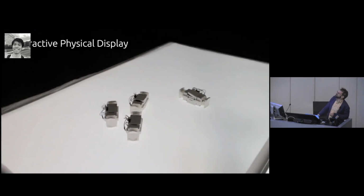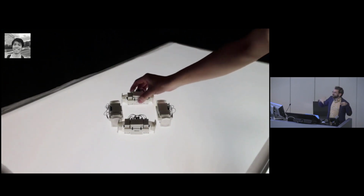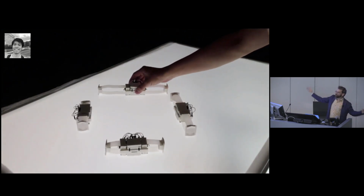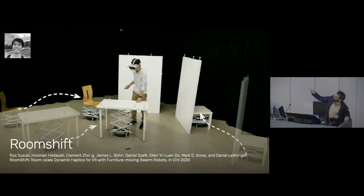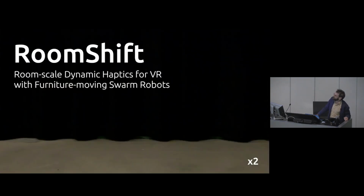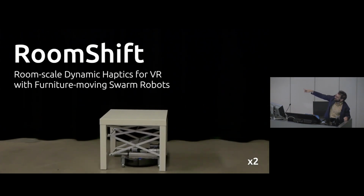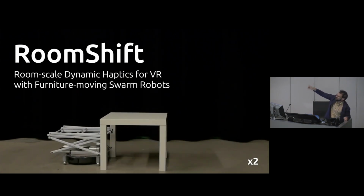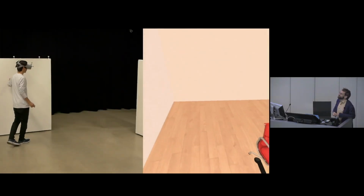Then we were like, okay, we have these robots, they're small, they're fun, but what about we have the same idea, but we make it on a room scale, right? So we have shape-changing robots, let's make them room scale. And that's the image that I took. This is also Ruo again, standing in VR. And so we built these robots. We were like, what about a swarm of robots that is just able to keep rearranging things in a room? And so we bought these Roombas and then went to Target and got laundry racks and started modifying because we wanted to make a swarm. There's 9 of them, so they had to be cheap.